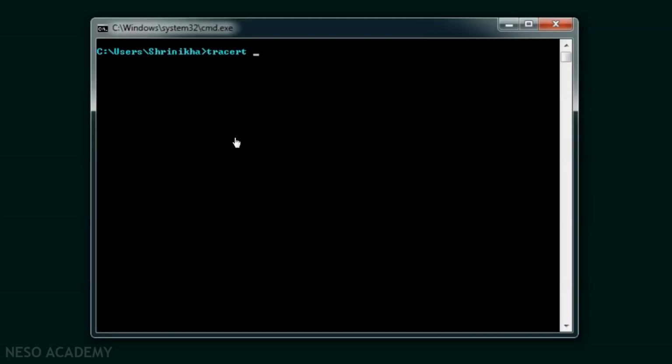After giving Tracert, we have to give the IP address of the computer or the name of the computer we want to trace. So I am concerned about tracing the route of nesoacademy.org. We know very well that the computer which I am currently working on is an end device because this is the last point in the communication, and Neso Academy server is the end point on the other side. So in between my computer and nesoacademy.org, there are many routers, intermediary devices available. This Tracert command shows several details about the path that a packet takes from one device to another. So in this case, it is going to show several details about the path that is taken by a packet from this computer to Neso Academy server.